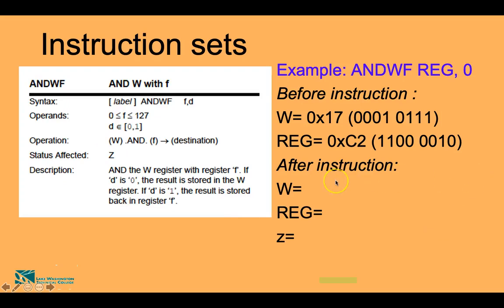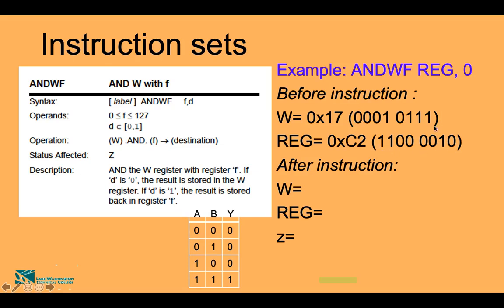Now we are going to use the AND operation. You can see this is the truth table for the AND gate, and we are going to perform this operation on this W register and this file register. In the W register we have this value, and in the file register we have this value.